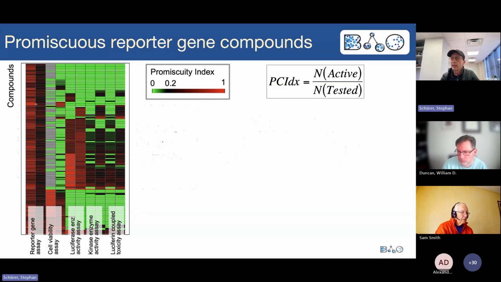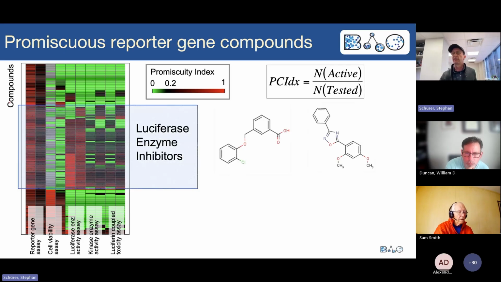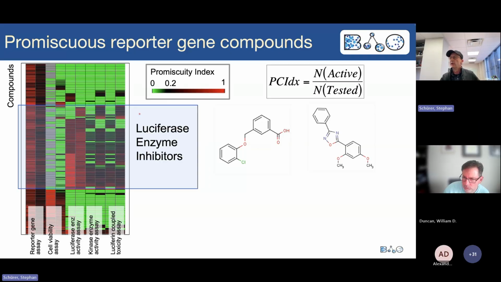So now if you look at this, by simply clustering it, we can look at two different categories. One, they're all active in this reporter gene assay, and this is active in the luciferase inhibition assay, not in a viability assay, and in some other ones that use the luciferase readout. And then we look at those and we can see those compounds are luciferase enzyme stabilizers, enzyme inhibitors.